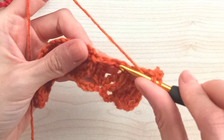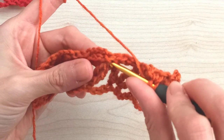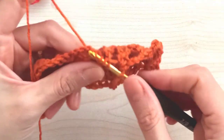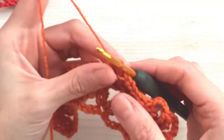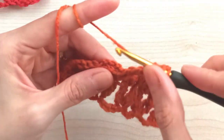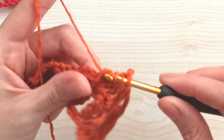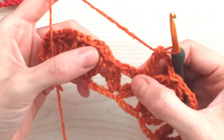Yarn over twice, skip this 4 and come to between that V, here big hole, insert my hook here and make a cluster here, pull through 2, yarn over twice, insert into same, pull through 2, pull through 2. I have 3 loops, pull through all together, chain 4, yarn over twice, insert into the same, pull through 2, pull through 2, yarn over twice, insert into the same, pull through 2, pull through 2, I have 3 loops, pull through all together.